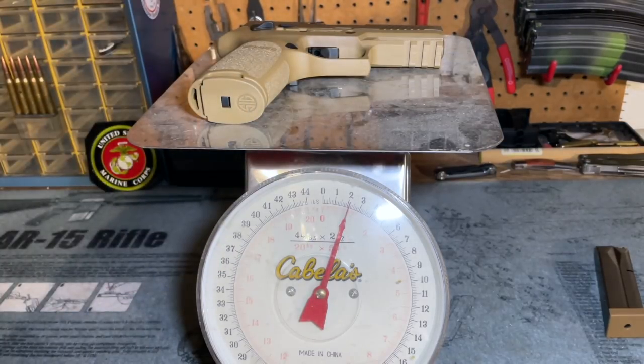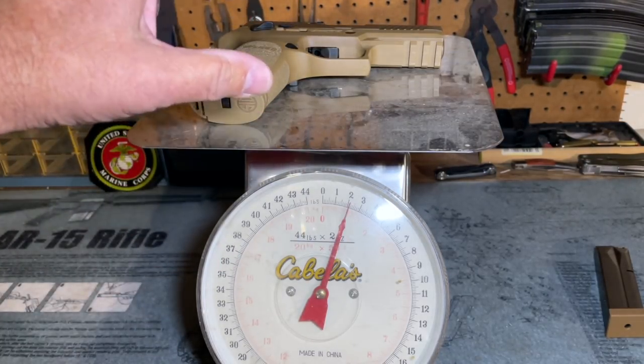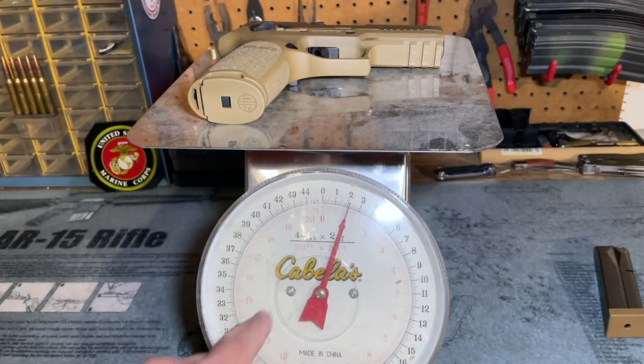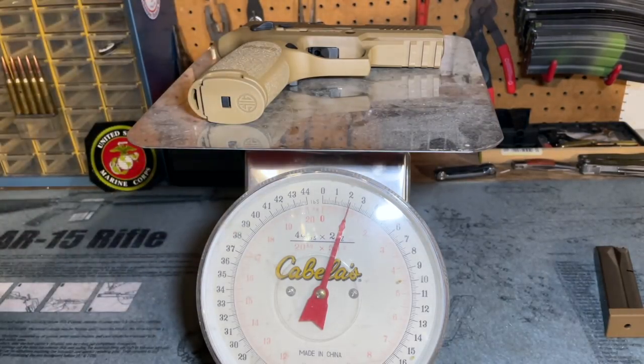And the M18 has now taken its place on the official Cabela scale. And as we can see, with the fully loaded magazine and 1 round in the chamber, it's coming in almost 1/2 pound lighter than the M9A3. It's just over 2 pounds there. That might be 33, maybe 34 ounces. But again, significantly lighter with the 17-round magazine.